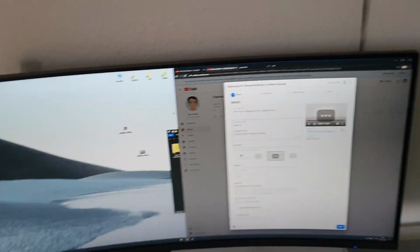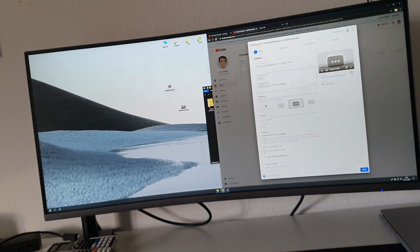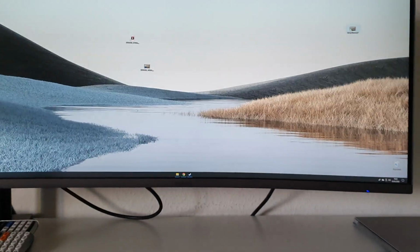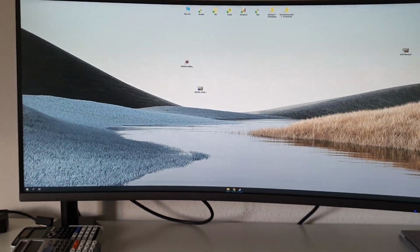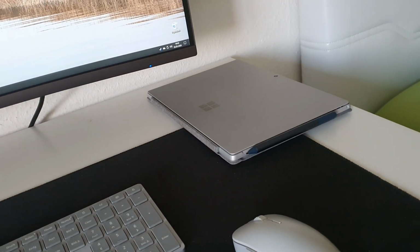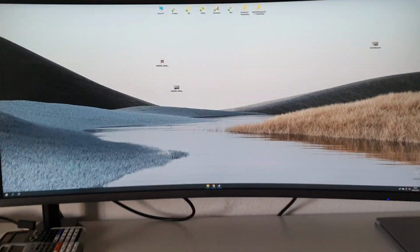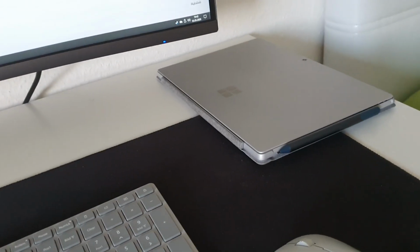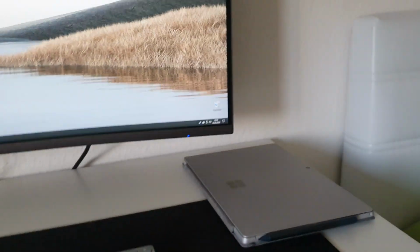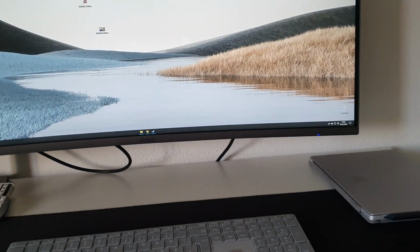So the panel is one of the downsides, I think. The colors of this monitor are not as good as I expected them to be. When I first got this monitor and looked at the colors, I wasn't that pleased, to be honest. I've used my Surface here for a long time in university, but after switching to this monitor, the colors do not look great. The panel of the Surface device I'm using is really great. It has extremely nice colors, and there are almost no monitors on the market with colors as great as those of Surface devices or other Ultrabooks.